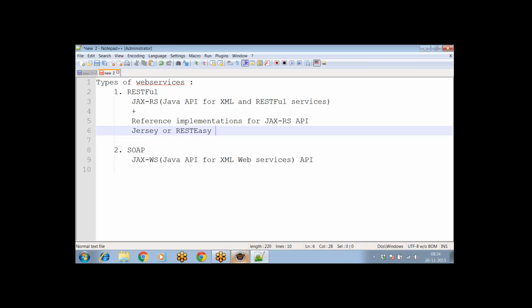What is the relationship between the JDBC API and JDBC drivers? Can you people tell me?